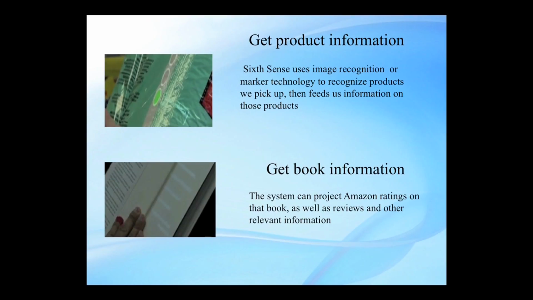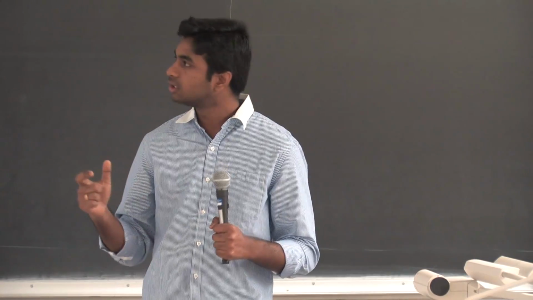And in the same way, the product information: if we go to a store and take a product, the information from the internet regarding that product will be displayed on that product. And for a book, like the ratings or the reviews, and it also gives the audio about what the book is all about.